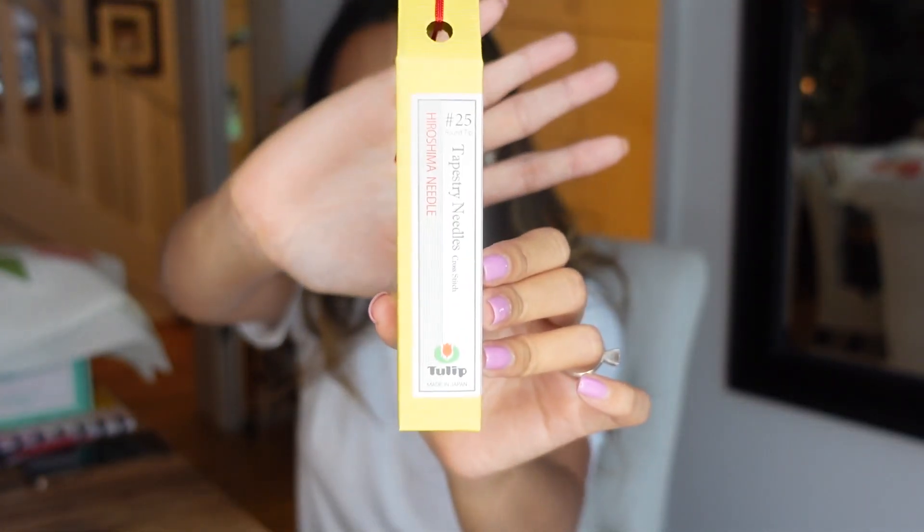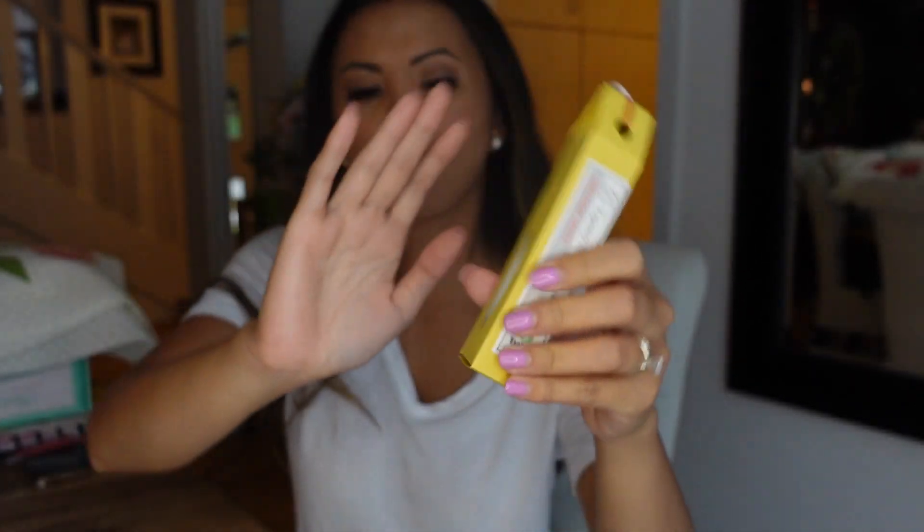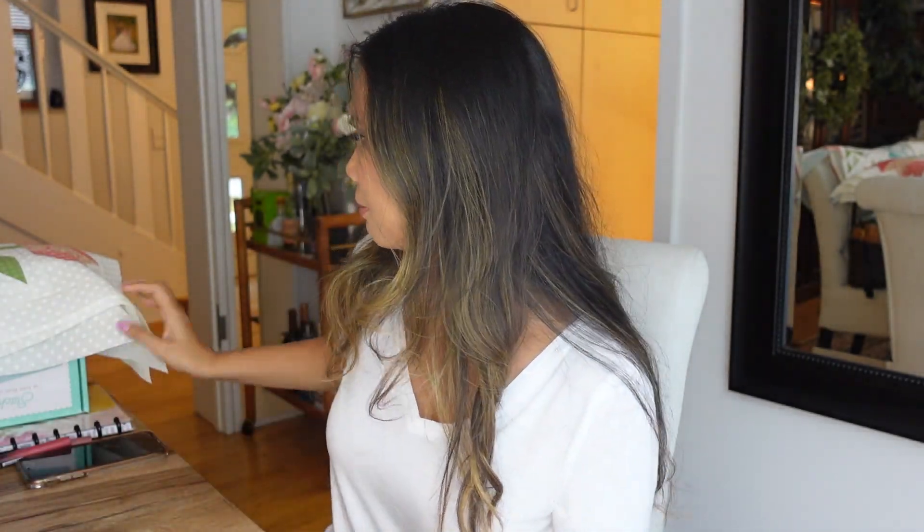One of the things I talked about on my Friday Floss Tube Live was about needles. A lot of you asked me what my favorites were, and it's the size 25 Tulip needle. It comes in this little package with a little tube with the needles inside. I love it — it's my favorite needle. Luda was the one who introduced me to this. I asked her how she can have such beautiful stitching, and she told me it's because of these. Thanks Luda — I am obsessed. They are pricier, but worth it to me.